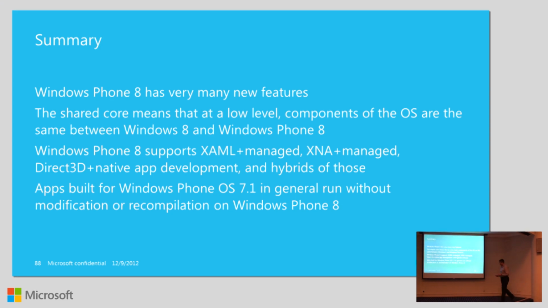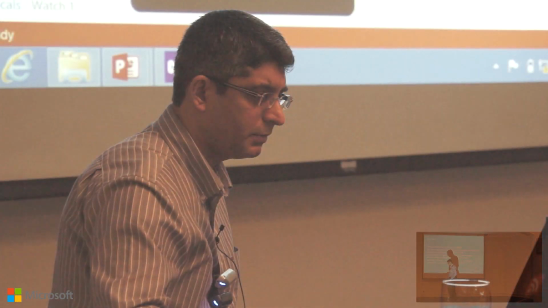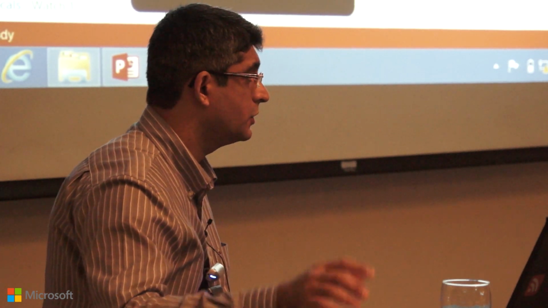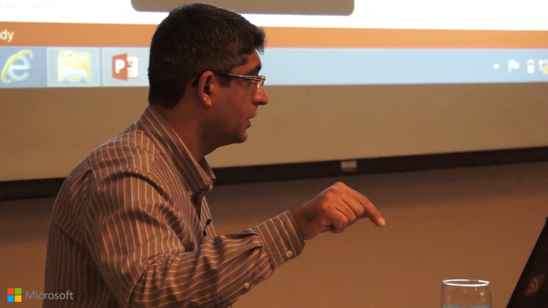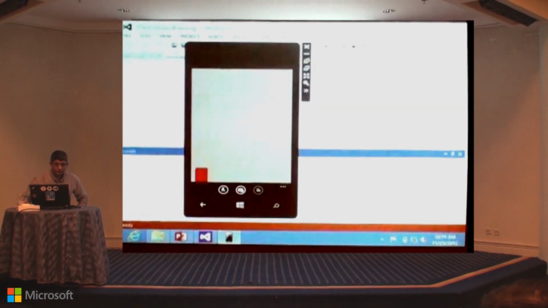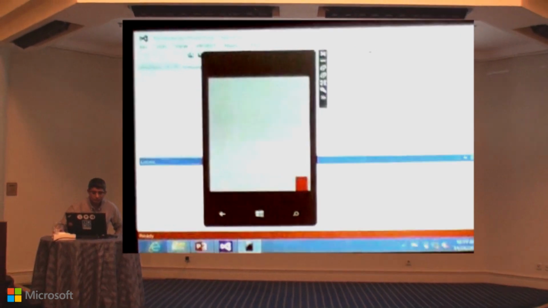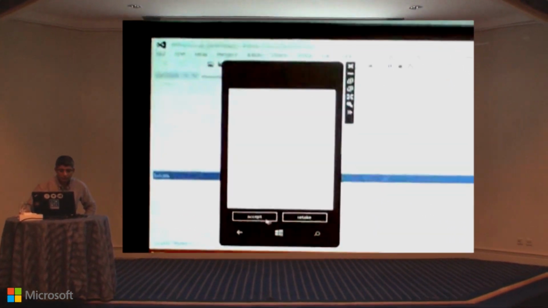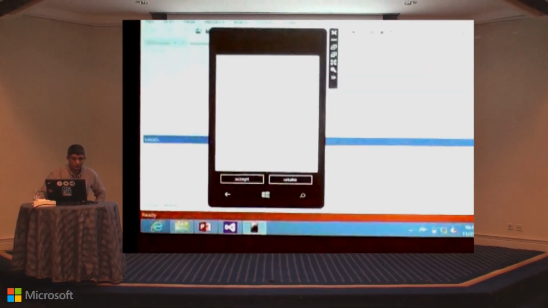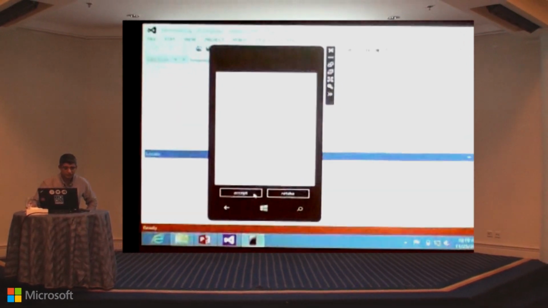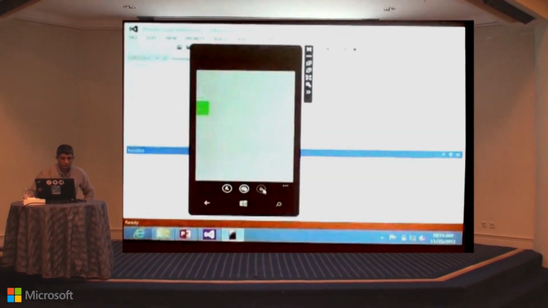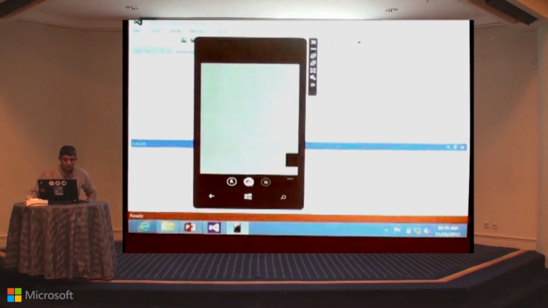So let me go back to the demos. For example, I have an application. I can say take picture. Now this is simulating the camera capture. So if I click on it, it gives me the screen as it was, and then I can either say accept or I can retake the picture.